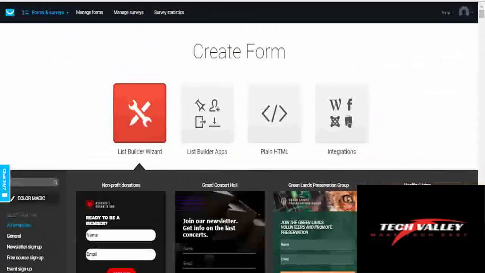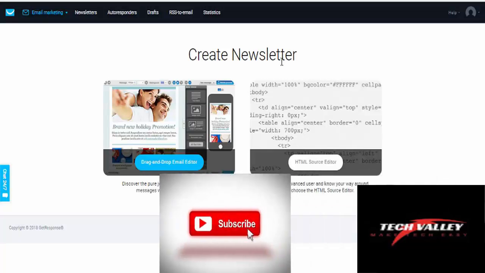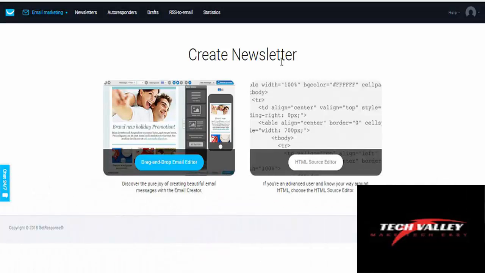So my mouse is malfunctioning here for some reason, but I'm just going to close this out and we'll go on to the next most important thing, which is to create an email, or create a newsletter. The newer people of us, we say, oh, we're creating an email, we're sending out an email. Even I've been doing email marketing for probably 8 years now, and I still call it an email, right? I don't call it a newsletter, because for me, I'm not sending out any news. I'm writing you an email to connect with you, right? So it's very, very simple.